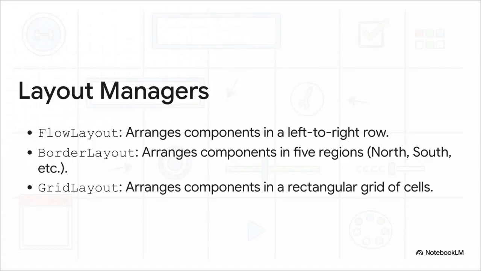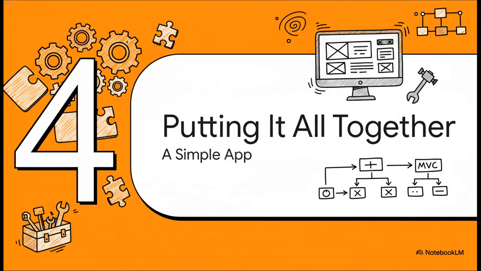So, we have our components and we have containers to put them in. But how do we position them? Well, you could calculate every single X and Y coordinate, but trust me, that's a terrible idea. The second someone resizes the window, everything breaks. The smart way is to use a layout manager. You just tell the container how you want things arranged. FlowLayout puts things in a row. BorderLayout gives you 5 distinct areas. GridLayout makes a perfect grid. The layout manager does all the heavy lifting of positioning and resizing for you. It's an absolute lifesaver.